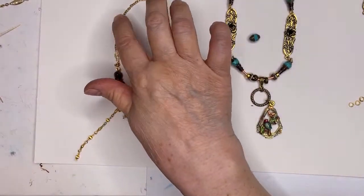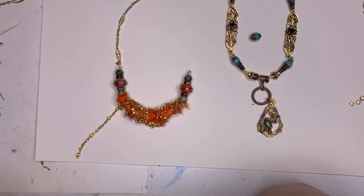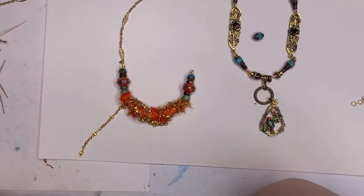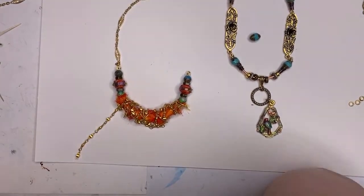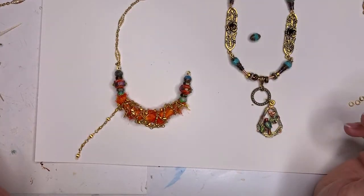This kind of chain is getting hard to get. I mean, you can get it. I can buy it new, but it's expensive. So I guess the way to go would be to find some repurposed chain. But then you have to make sure it's not full of nickel. Raven says, I would leave it as a center focal of the necklace, chain the neckline up the back, keep the wire wrapping, maybe one loop, and have a medium size cabochon. Yes, that's what I was thinking about doing, Raven. That was the plan.